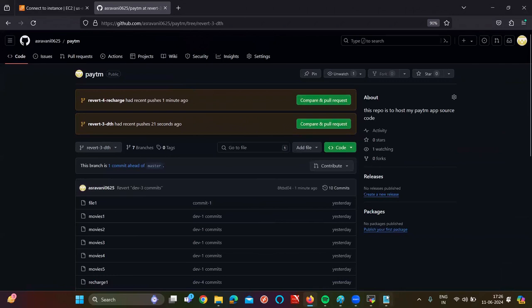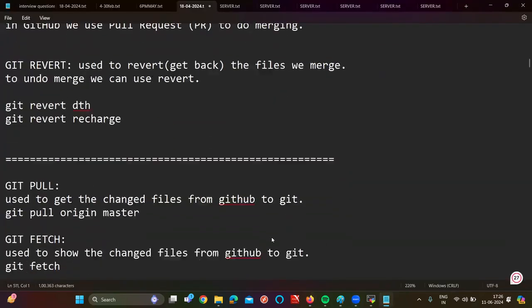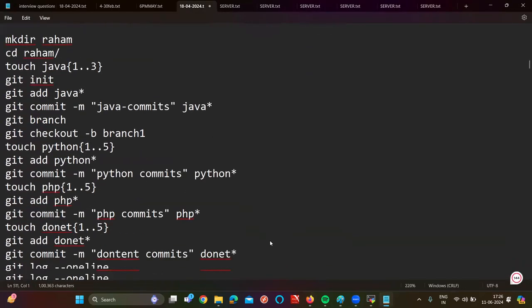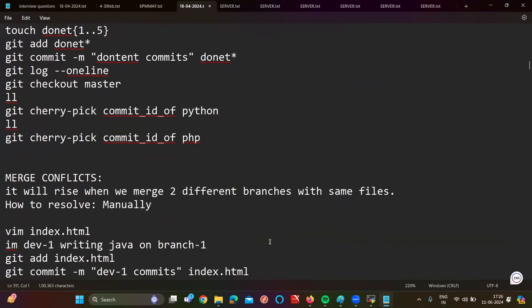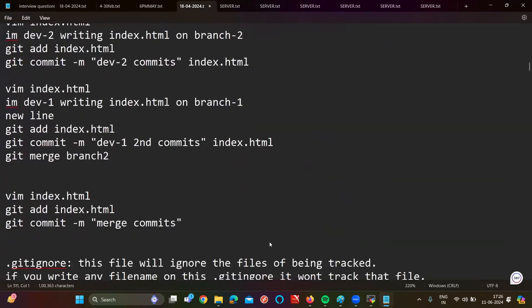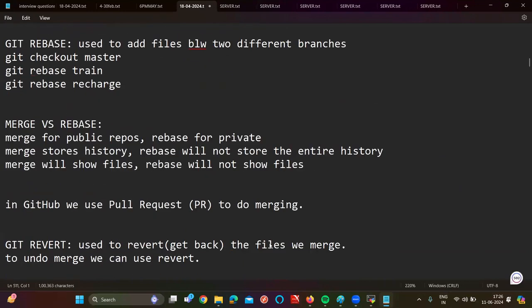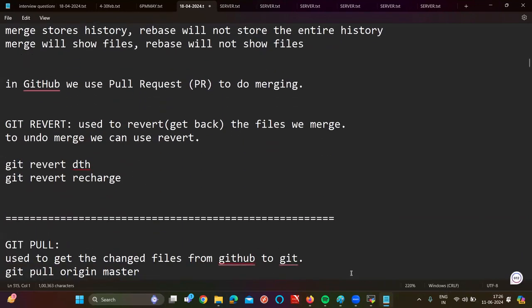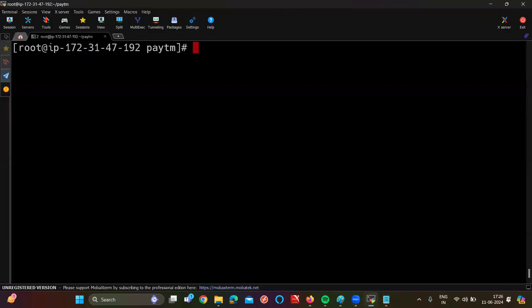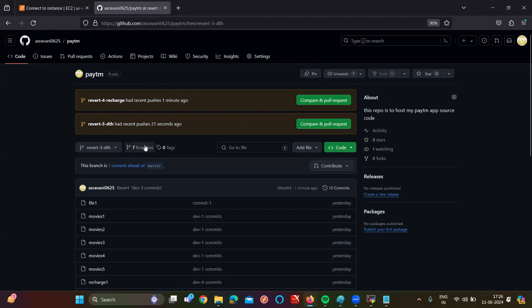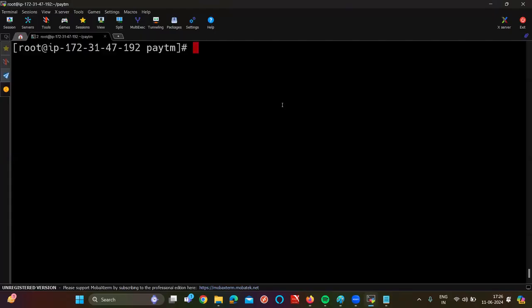That's it. So we have seen what is cloning. Next, we have seen what is forking. Then later, what have we seen? Merge and some of the rest of the topics. And one more thing to understand, guys, is that after revert, you need to check the branches here. Totally now, how many branches do I have here? 7 branches. Correct.